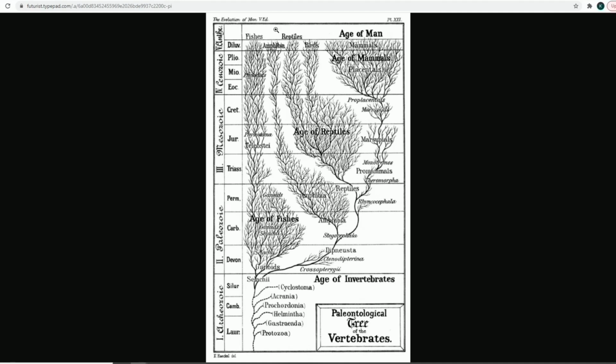Fishes still exist. There are a lot of types of fishes in the world, small minnows all the way up to the largest sharks. Amphibians still exist, but they're the most diminished. There's not many types of amphibians, and most of them are quite small. Reptiles do exist, but they're much smaller and in much less variety than they were at the time of the dinosaurs. Birds exist, but again, they're not very large. Even the largest birds are not all that large at the end of the day, but they do represent the direct descendants of dinosaurs. And mammals are by far the most dominant, not only in numbers, counting humans, but these little branches are based on species.